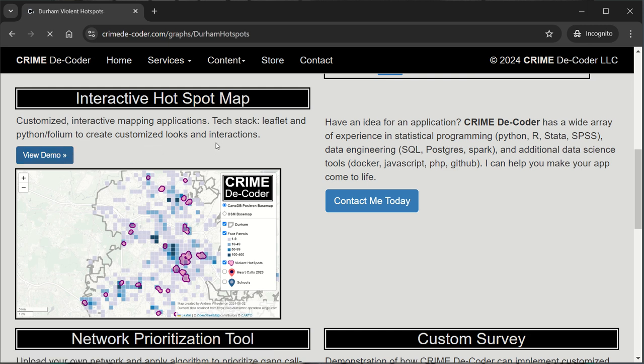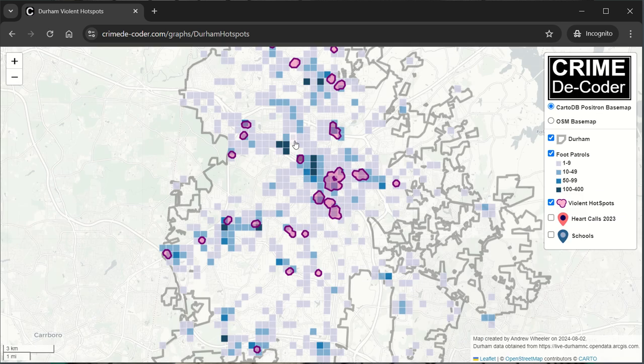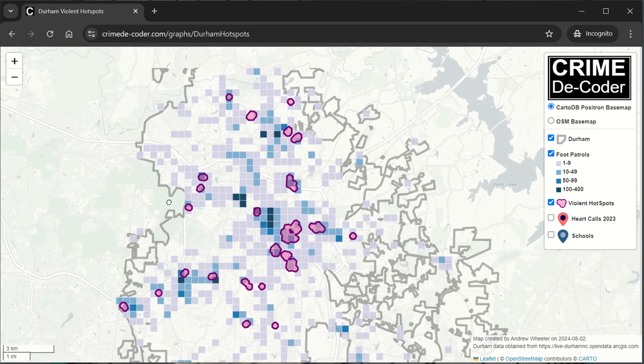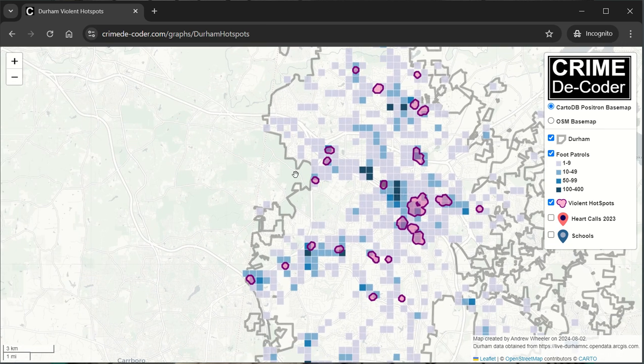I'm not doing any projects with Durham PD right now, but this is just an example from open source data online to sort of demonstrate the capabilities of what I can do. And I've been essentially building my own personal crime analysis Python library to help me out with a bunch of different projects that I'm doing. And so I wanted to show this off, talk a little bit about the technology underneath the map and the cartographic decisions that I made for it.